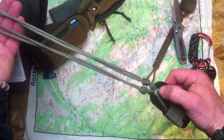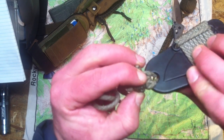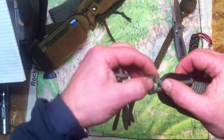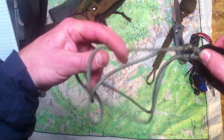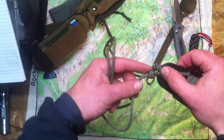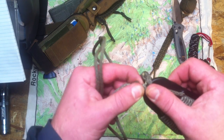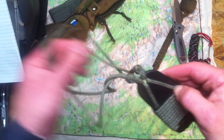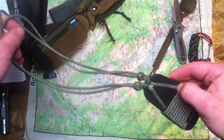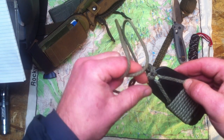This piece of string goes up through here. There's a little loop that I did. It's just a simple up and over and back through loop. I don't know if there's a specific name for it, but that's all it is. Then it comes up, and it's this length of the string of the neck part of it that all loops all the way around where my hand's going now, and then it ends in this knot on the opposite side here, this slider knot. So that's the full length from my thumb here, which is one start point of this project, up through that loop, the length of the necklace back, and then this slider knot.